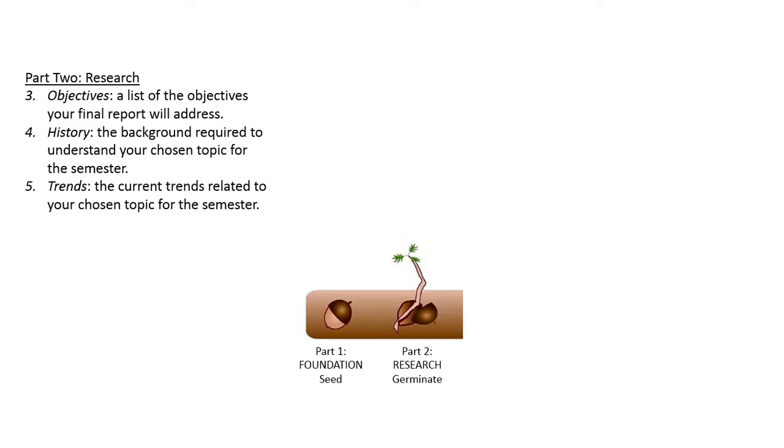After you've created a brief history, you will then turn your attention to the current trends related to your chosen topic for the semester. By providing the history and the trends, the reader will have an understanding of the background as well as the current situation related to your topic, and an effective executive communicator provides both during their discussions. An effective executive communicator also will provide a series of issues that might impact your chosen topic for the semester.